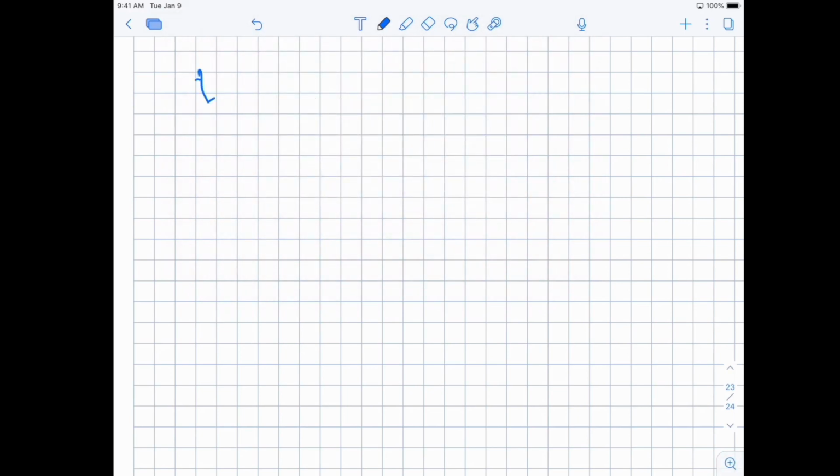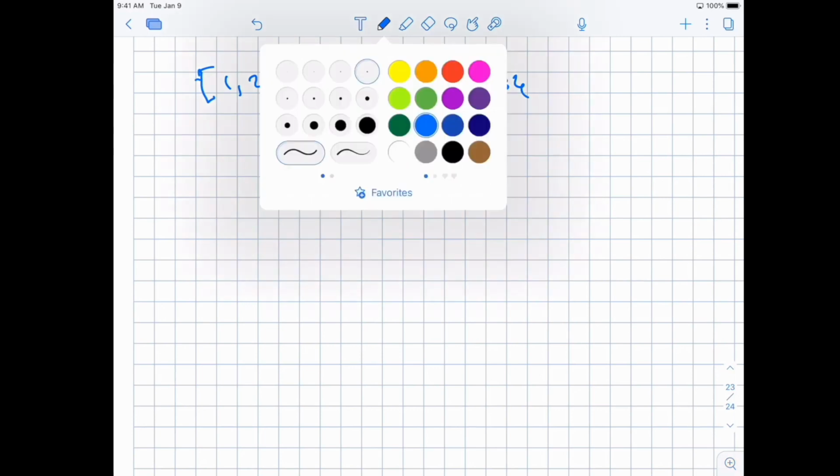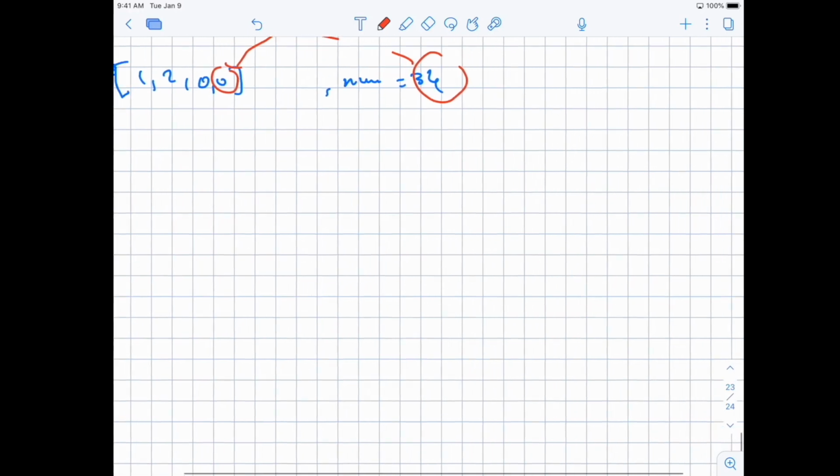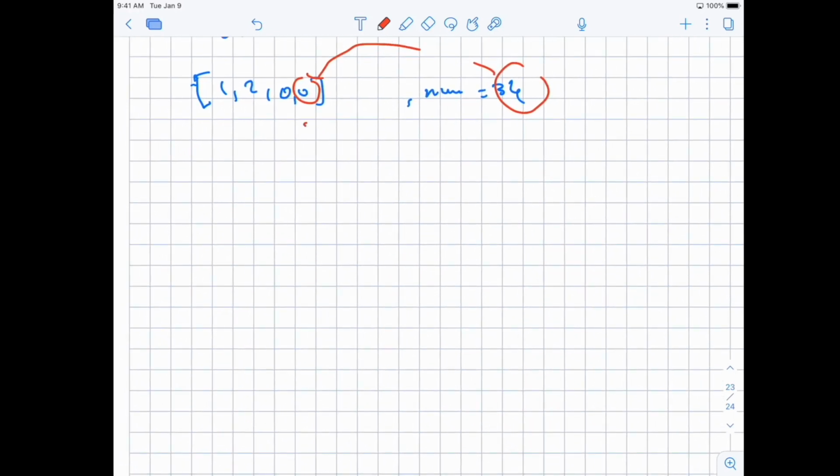So actually a better way to do that, or at least a more clever solution, I think, is, let's say we have, so for example, in the first example, this is the list of numbers, and the number is 34. So what we can do is, why not just add this number to the first digit, right? So that would be 34. But you can't add just 34 here, because then you would have something like this, and that would be like this. We can't do that.